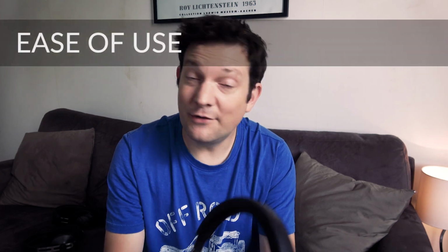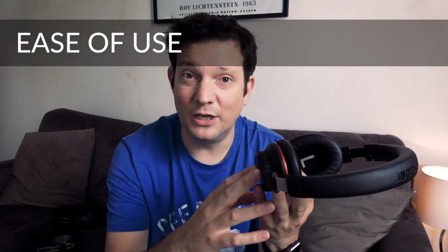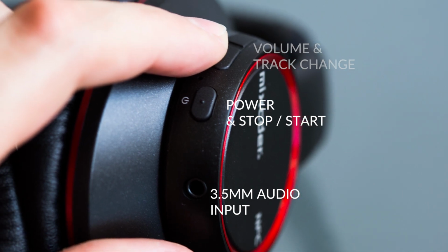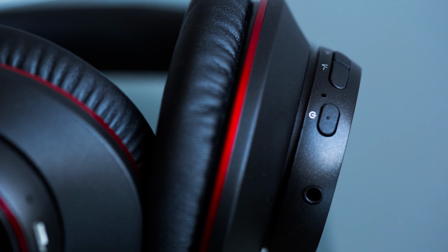And they also have a standard audio in, so if you do want to use them wired, if the battery runs out, or you just want to use them wired for the benefit of the lovely sound quality that would give you, you can do that too. They're easy to use and they're reliable. There's not much to them really. You can plug your audio in. You've got your power on off button, volume up down button, and a bit of other functionality around that. But other than that, they're a pair of headphones.